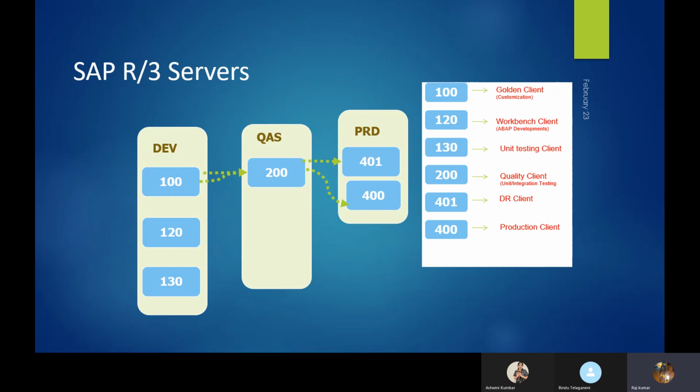What do they generally do in development client? Write down: consultant configures and customizes the system in development client. In development server, the consultant will configure and customize the system.